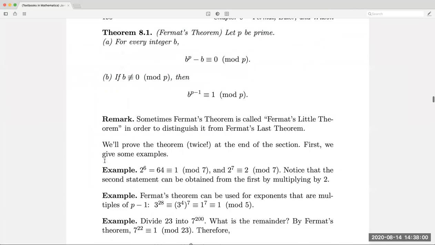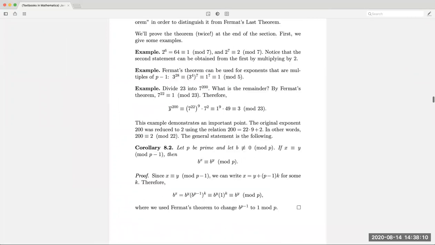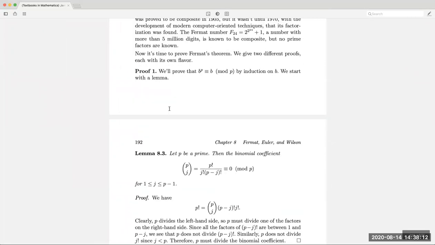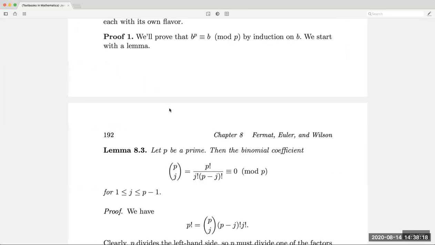And then, at the end of the session, we will try to use this theorem first, before proving this theorem. Or we would like to have a look at the theorem first. So let's have a look at the proof. But the proof is not that easy actually. Wait for me for a while.